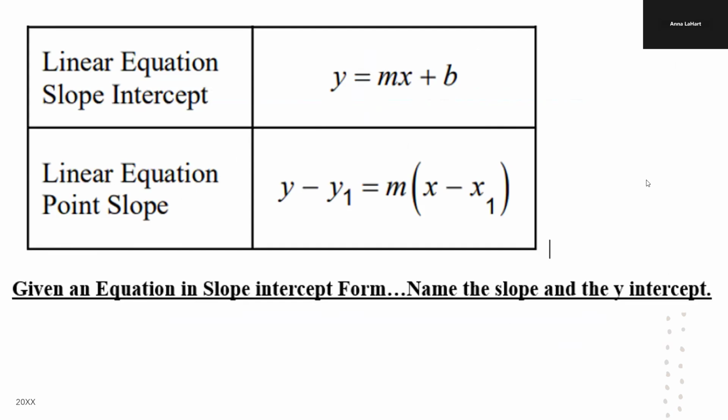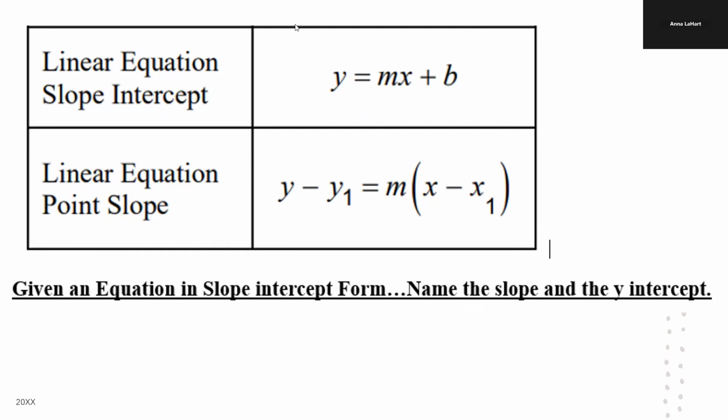Today, my thought was, depending on what form you're given, can you come up with the main pieces of it? So y equals mx plus b is a definite form where mx is the slope, b is the y-intercept. Then we have point slope, where they give you the slope and a point that's on the line. So just being able to pull out those context clues depending on which one it was.